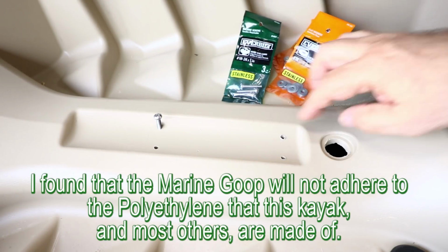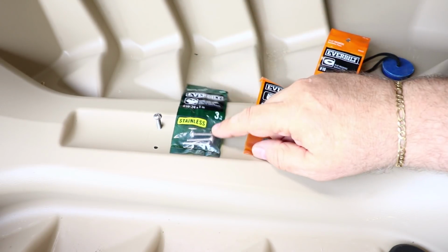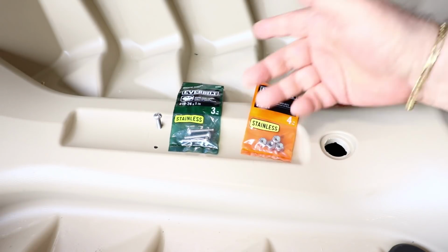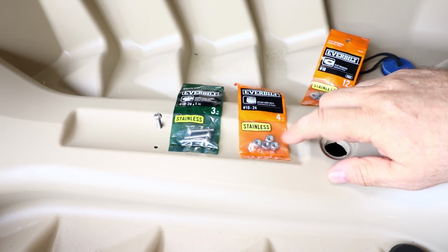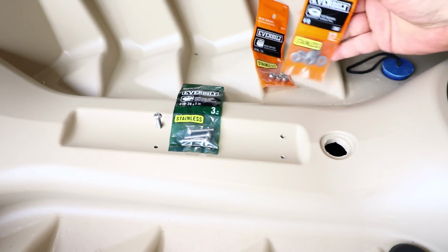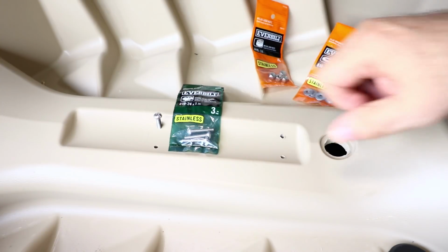I got 8 holes to do here. I bought enough of these screws and nuts, enough packages. Like these are 3, so I had to buy 3 packages. So I'll have 8 screws, 2 packages of these because they're 4, so that'll give me 8 nuts. And this packet of washers come 12 of them in the package, so that'll be enough to fasten this all down.